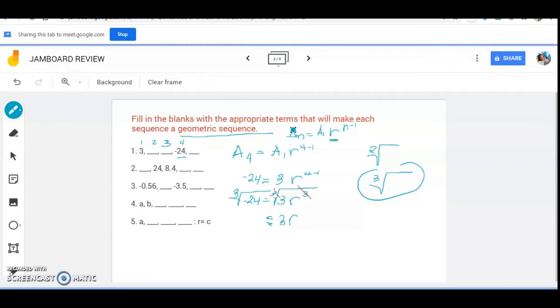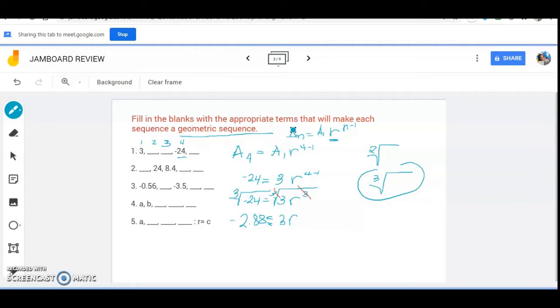Ngayon, dito, i-extract natin yung kanyang cube root. So, sa calculator nyo, or if you're familiar with factoring numbers dito sa loob, it's much better. So, sa calculator natin, meron tayong cube root of negative 24, and that is equal to, since hindi to perfect cube, negative 2.88. Pareho tayo?